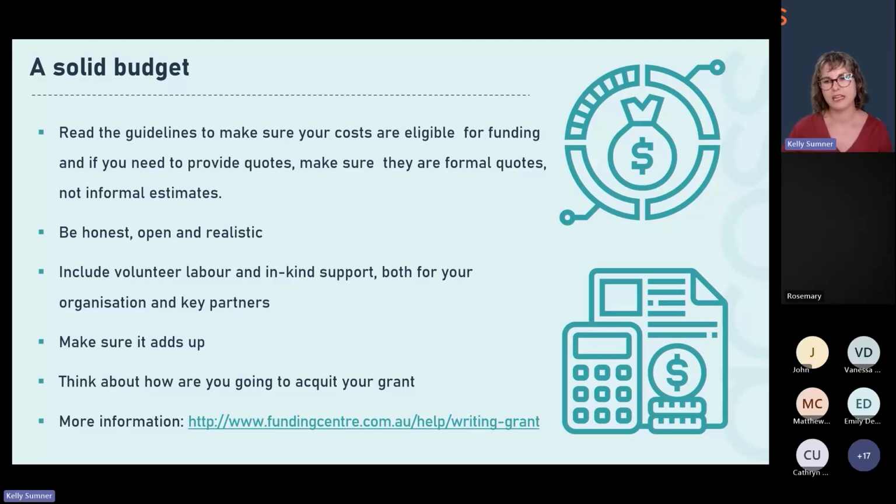And what they'll be thinking about is whether what you're proposing, the activities, the outputs that you're proposing and the outcomes you hope to achieve, justify the costs that you're asking them to fund in your budget. They will also be asking whether the amounts that you've put in your budget are realistic. So you might think, oh, I want to put in costs on the lower side because that makes it more likely that I'll get through. They'll think it's good value.